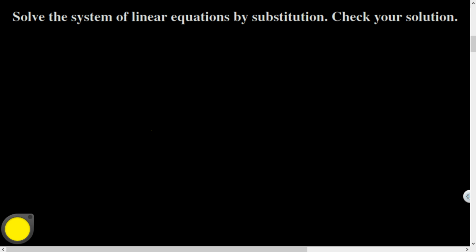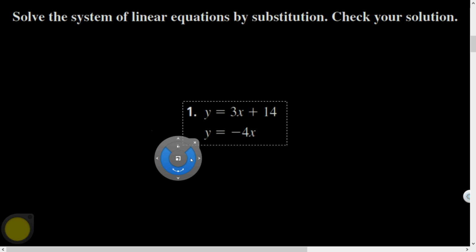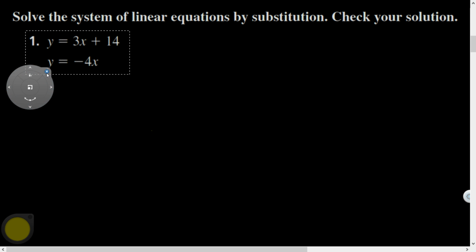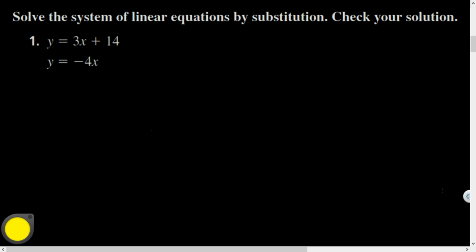Nothing too crazy. So I'm going to do monitoring progress question 1. Solve the system of linear equations by substitution. Step 1. Who should I target? Where is the weak spot? The first equation has an x and a y. Which one's weaker? Which one doesn't have body armor? Which one doesn't have shields right now? The y, because it's got a positive 1 coefficient.